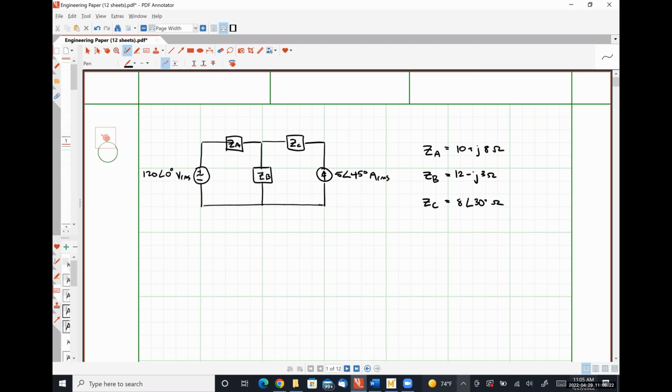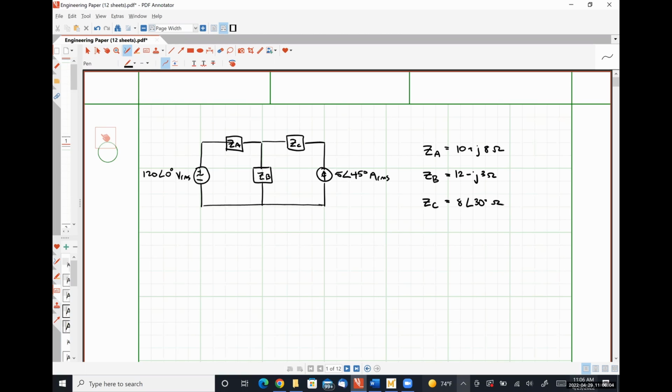So there are a multitude of different things that I could ask about on this relatively simple circuit, right? I could ask you for the complex power absorbed or supplied by impedance ZA, ZB, ZC, or either of the sources. I could ask you at what power factor either of the sources operate at, as supplying power or absorbing power. So let's kind of do a mix of things here.